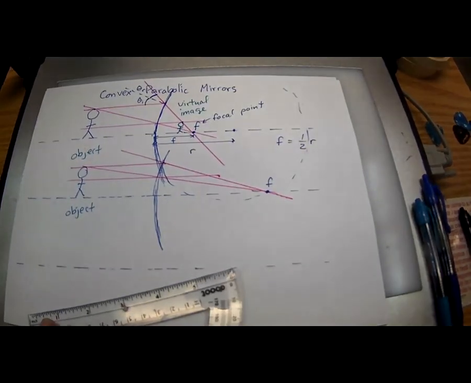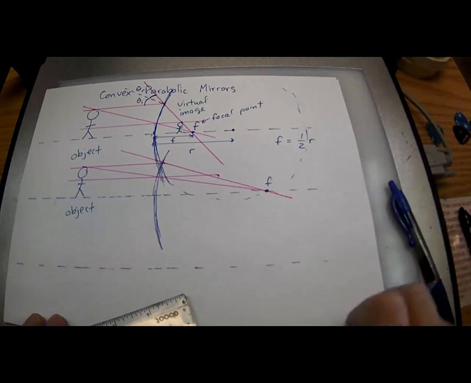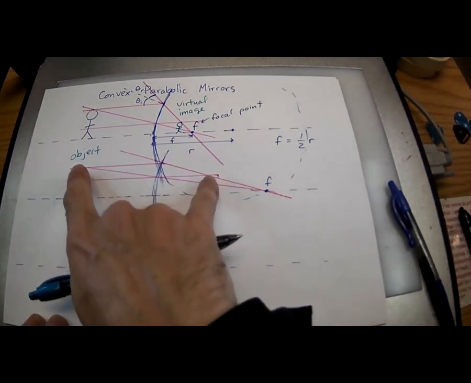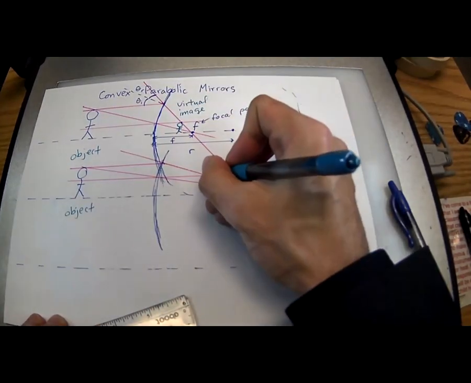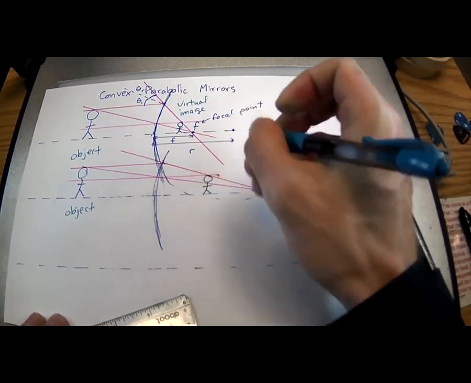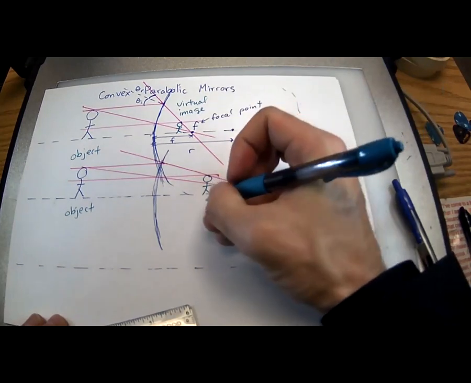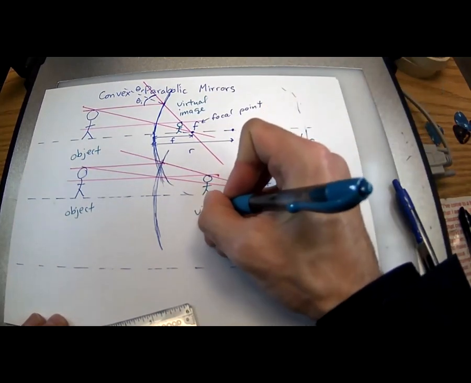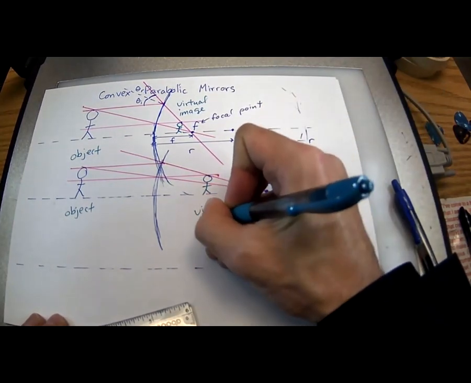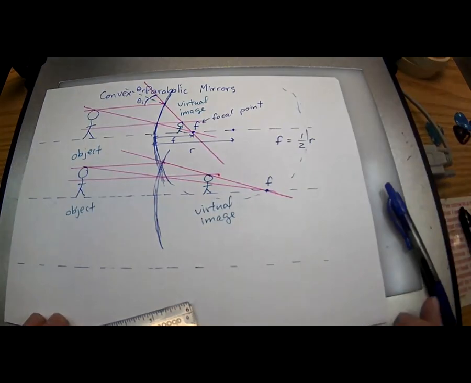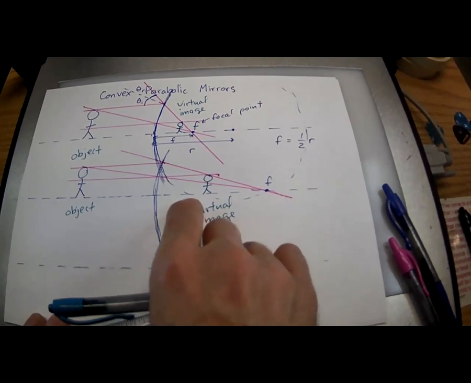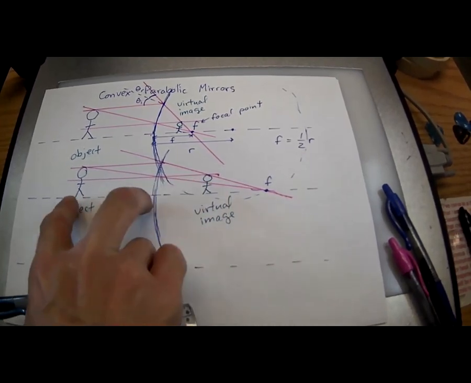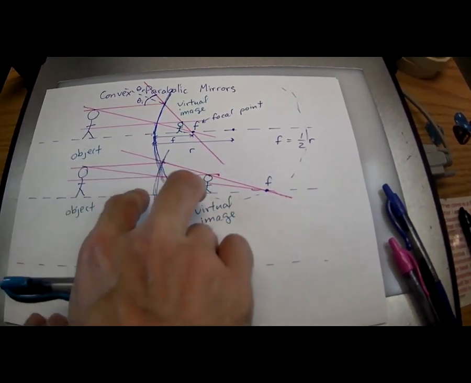Just like that. Okay. And see where the two lines cross? Top of his head, obviously, because we made it do this, but also back here. Hey, look at this image compared to the original image. It's still a virtual image. Actually, it's not very much different result. It's a little bit bigger, and also it's closer to being equidistant from the surface, isn't it? Okay, it's a little bit closer.